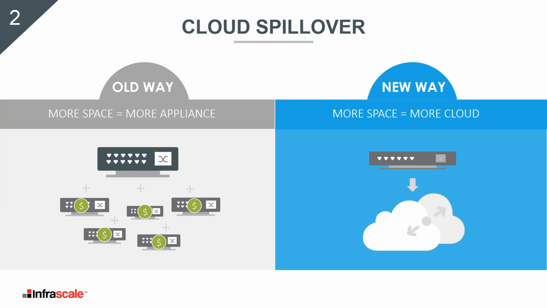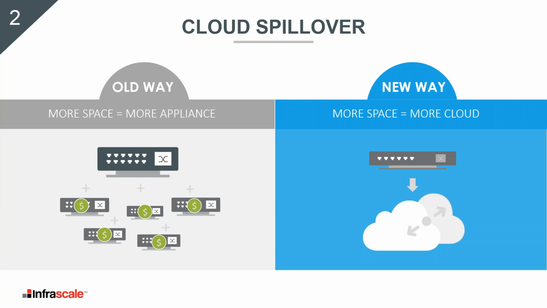But let me just quickly tell you about the Infrascale way, which you see on the right here. So what if you could get the last hardware appliance that you'd ever need, just a slim rack mount unit, say a 1U unit, but you could send it 1 terabyte or you could send it 100 terabytes. So we do this by utilizing cloud spillover technology and intelligently spilling data over from the device into the cloud. It's all based on policies that you set based off of the age and the value of your data, but you are in complete control over it.